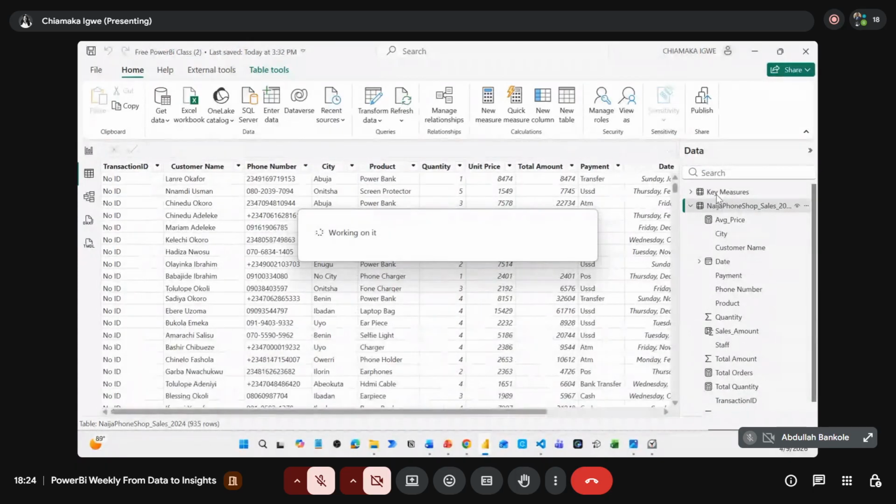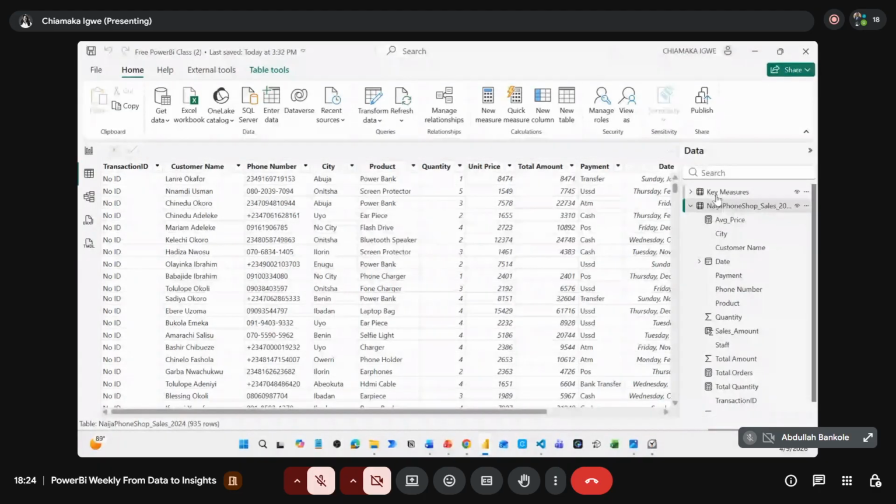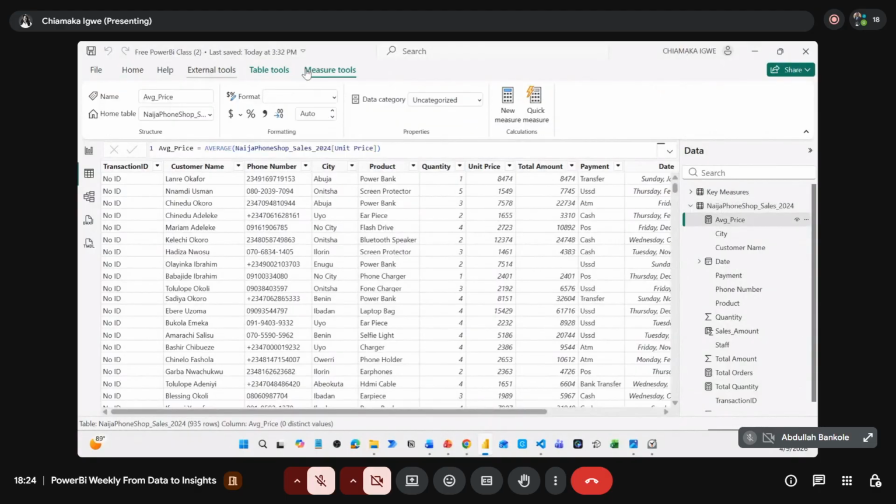So we have this particular table here. So I'm going to move the average price, total orders, and total quantity to that particular table. So to do that, I'll just change their table location. You can see the home table there. Just change it to key measures.